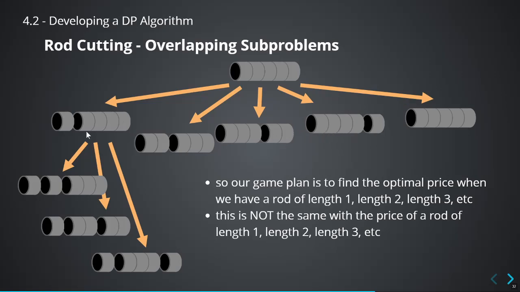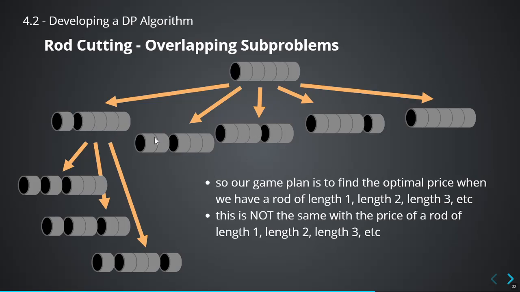Because we're not going to cut the leftmost segments any further, that means we're going to find the optimum price when we have rod length 1, length 2, length 3, and so on. And this is not the same as finding the price of a rod of length 1, length 2, length 3, and so on. In fact, in this diagram, I added one more part here. If I have a rod of length 5, actually I have 5 options. When I make the first cut, I can either be in position 1, position 2, position 3, position 4, or position 5, as in no cuts. And this one here, the rightmost one, I'm not going to cut up any further. So the value I get from this is the price of a rod of length 5. Whereas with these ones, they're different, because these ones I have to recurse.